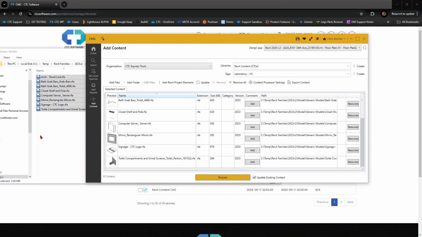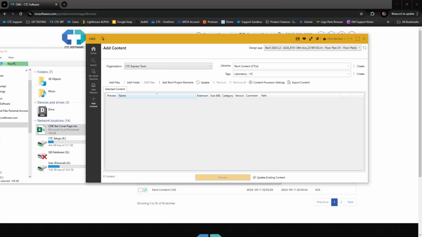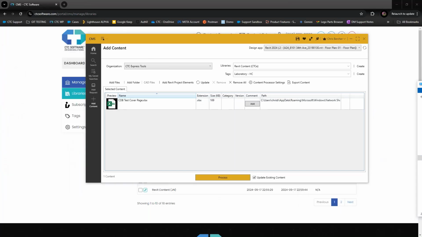But this is all just external Revit content right now. It doesn't have to be Revit content, though. It can be anything. If I just quickly remove all of this, I can grab an Excel document. I can grab image files. I can grab Word documents.